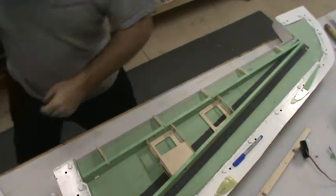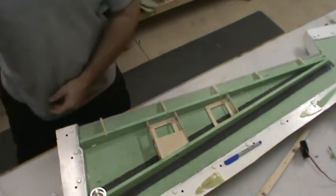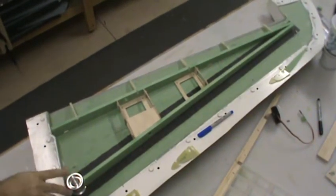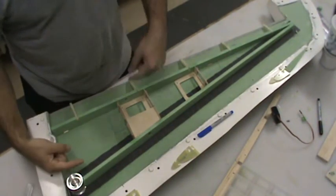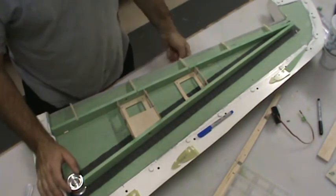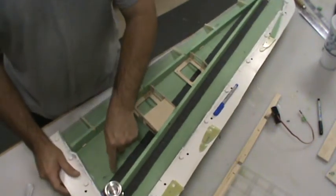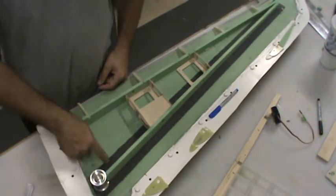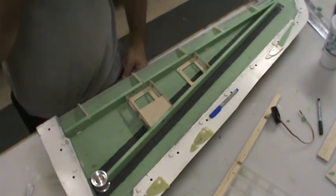Notice for most of you guys, I'm sure you'll remember that up here along the, let me move the camera here. Here along this pivot location, I had the main spar come right in the center of it. And then I had these 2 big pieces of wood that sandwiched it. I'm getting rid of that sandwich thing. It's not really necessary. There's so much carbon wrapped around the flanges on this thing. If it starts rocking and moving, it's because something in the skin's broken. And at that point, if it's broken up here, it's not going to do you any good anyway.